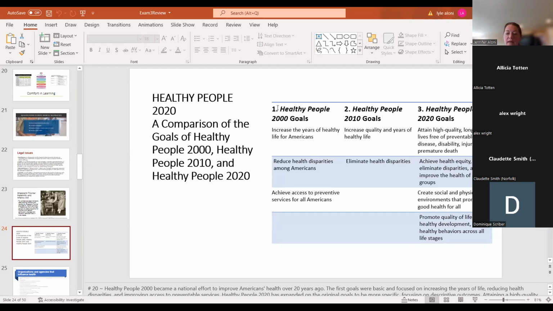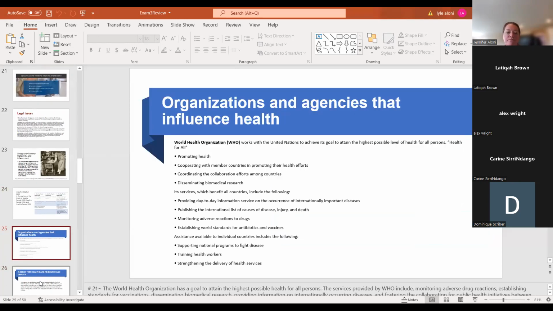Yeah, we want a long life. Increase the use. Go ahead. Say that again. Somebody just contributed something good. Increasing life, yeah, making a better quality of life. Yeah, and reducing what? Diseases. What kind of diseases? How about preventable. Yeah, good. I know somebody just said that. You want to do those preventable ones, right? Because we can do something about it. So they're all goals to do that.